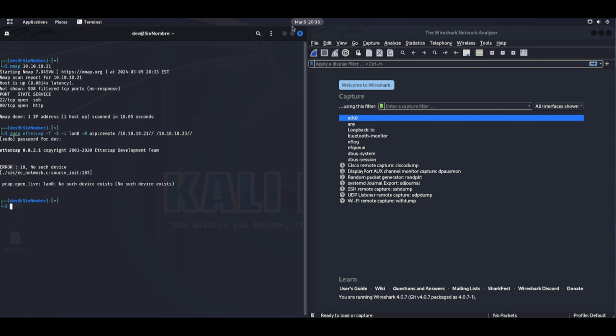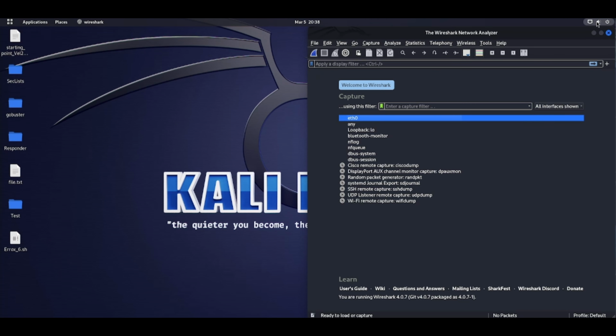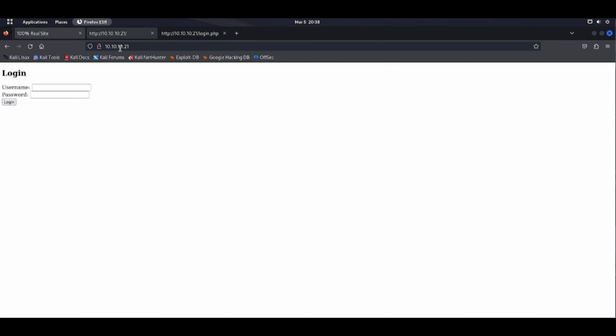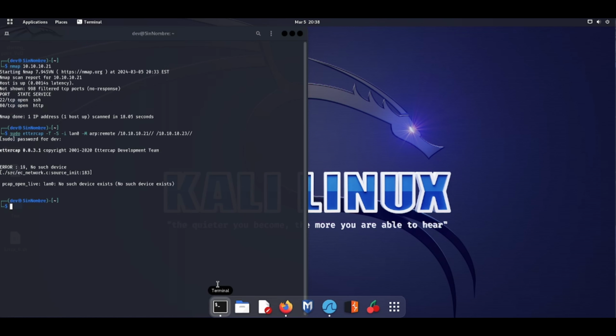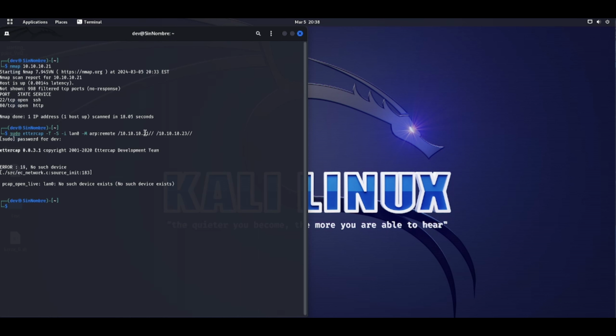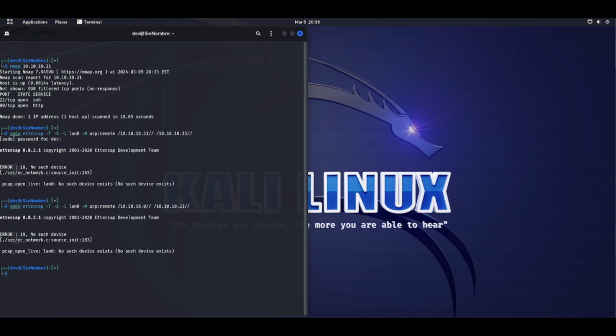Because if we go into Firefox, we can see just fine that it is indeed 10.10.10.21, and 10.10.10.23. So instead, what I'm going to be doing is I'm going to be doing this with my base router and hope that, wow, it really doesn't like me today, does it?